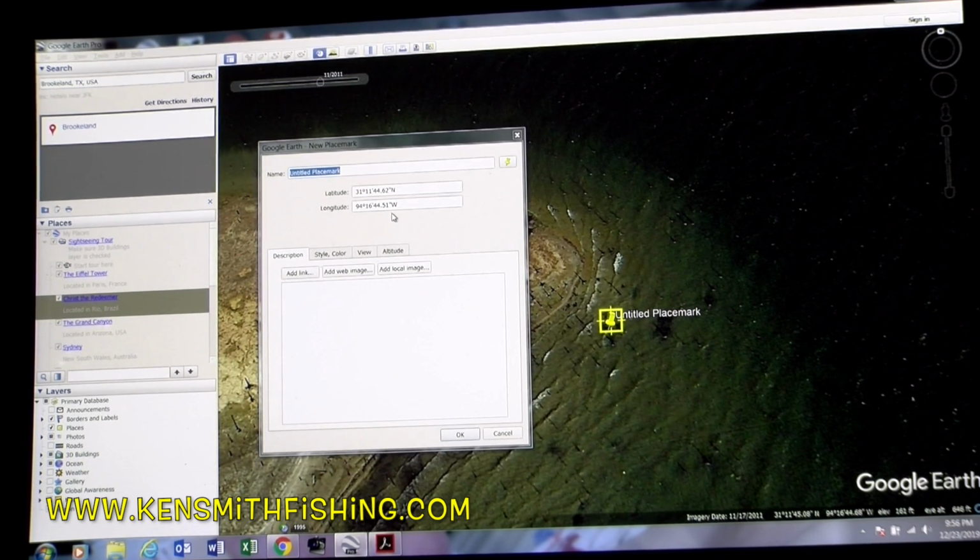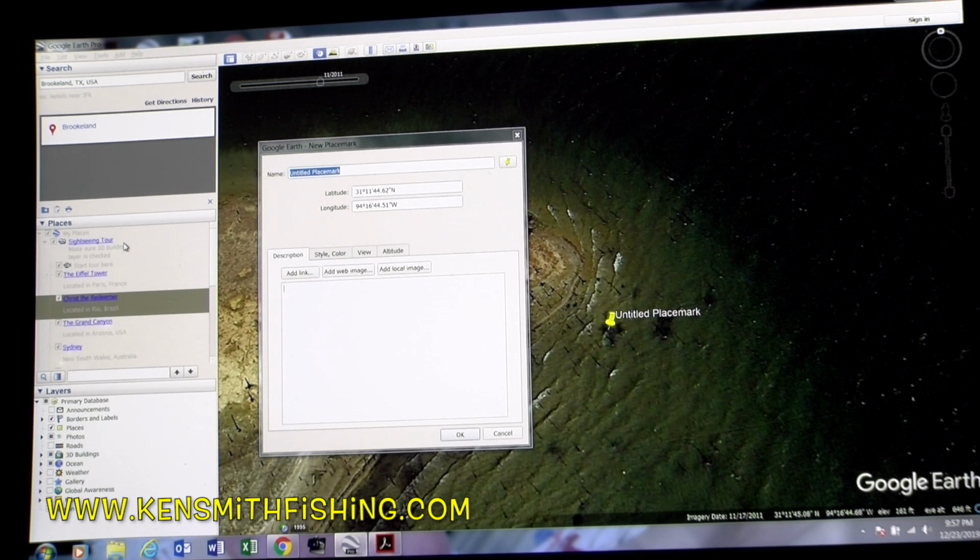Now, using Google Earth, you can drag and drop those waypoints into a file and load them directly under your GPS unit. If you read on Humminbird's informational pages, what they'll tell you is if you download waypoints into your Humminbird unit, there is some chance you corrupt all the waypoints on your unit.